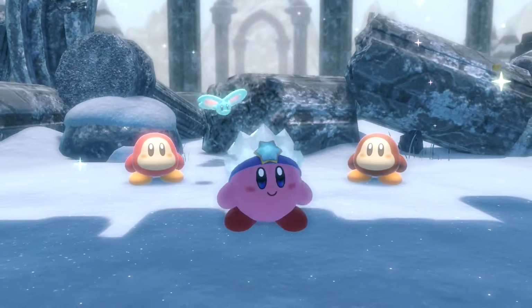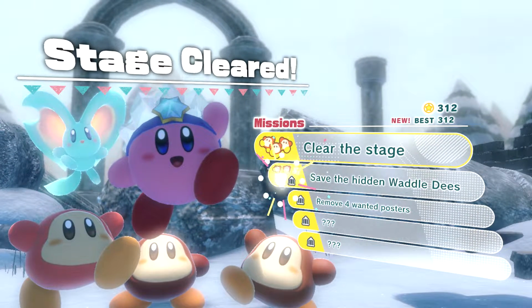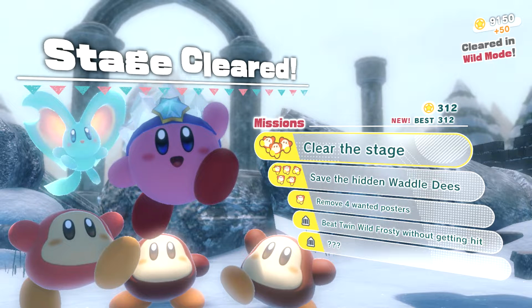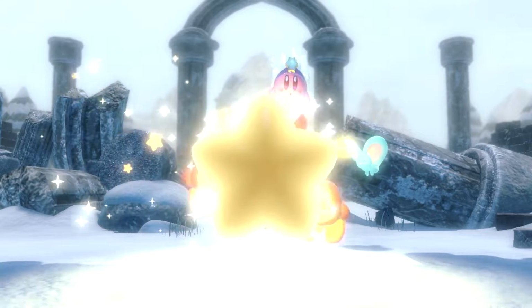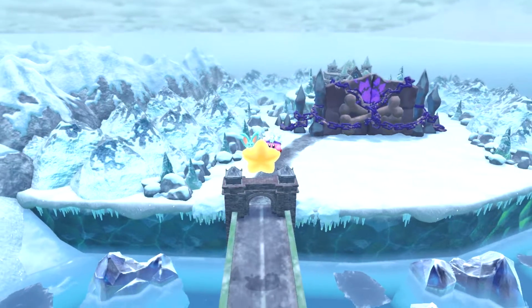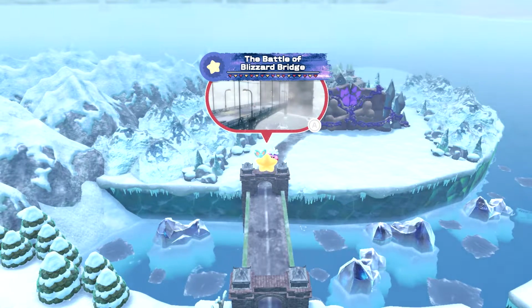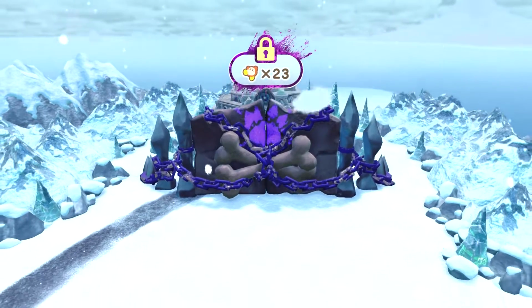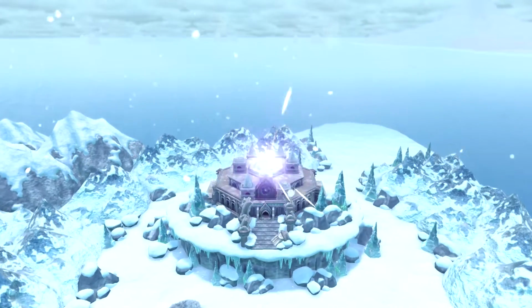I bet anything the two other tasks have to do with specific stuff you need to do with the boss, like don't take damage, use a certain ability, or freeze from Florina. Beat Twin Frosty without getting hit. Well, what is the last task then? I had a feeling they might do that with Twin Frosty. I don't know if that's 23 Wilies total or 23 Wilies specifically from this level.